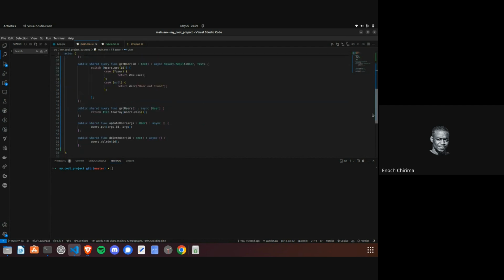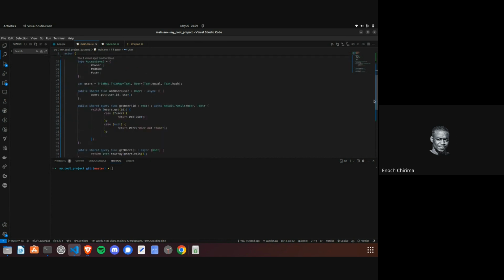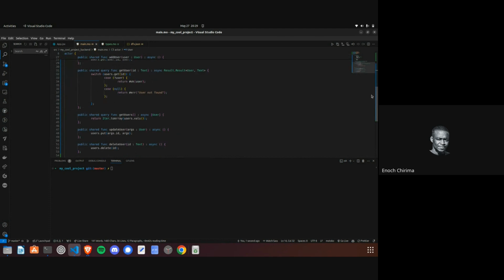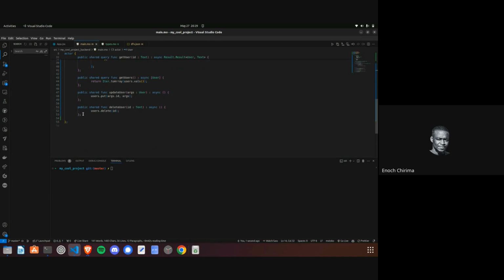And how you would handle your variants is usually just with switch statements and some result type. So that's another case for the switch statement. Using Motoko, you will find yourself wanting to use the switch statement quite a bit.